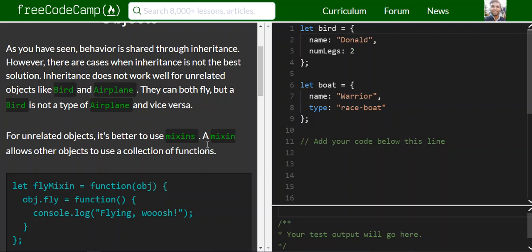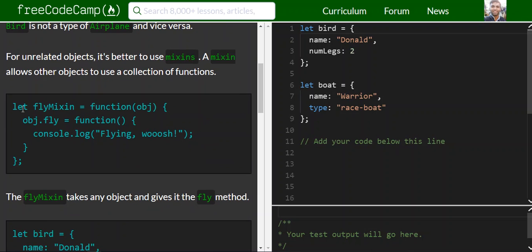Now here we go. It tells us the definition of mixin. A mixin allows other objects to use a collection of functions. So here it defines a mixin called flyMixin and gives the function name.